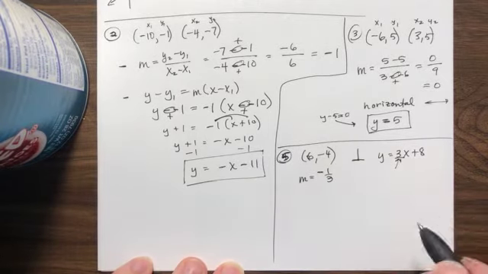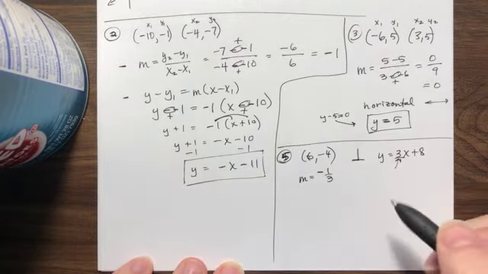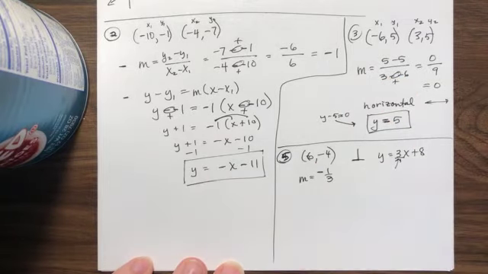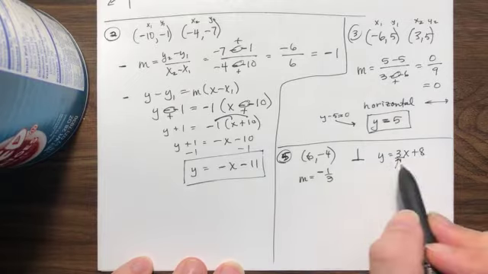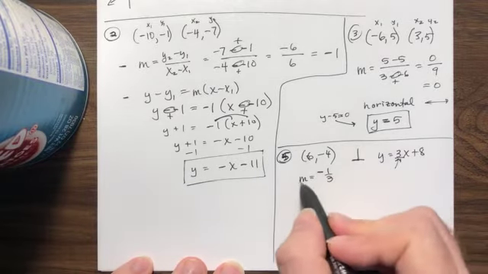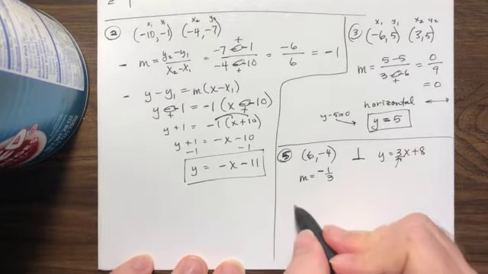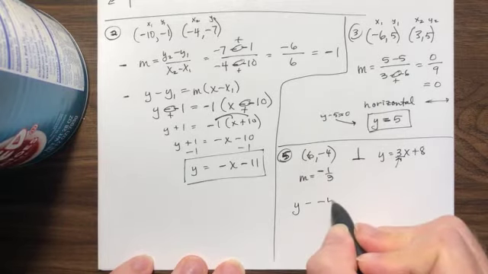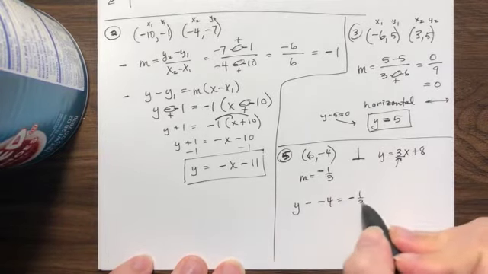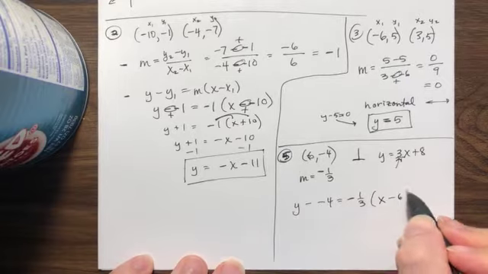and then we're going to change it to negative. So it was positive, now it's negative. So we always flip and change to negative for perpendicular. If it were parallel, it would just be the exact same number. So now we have a slope and we have a point. We can use point-slope form: y minus negative 4 equal to negative 1/3 times x minus 6.